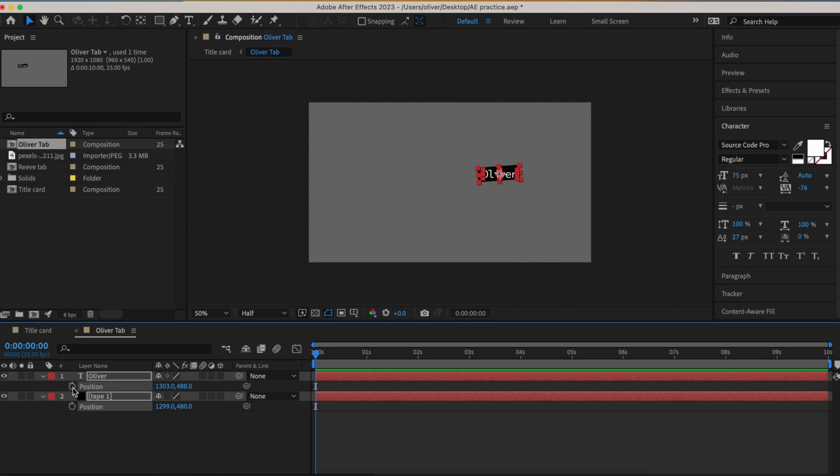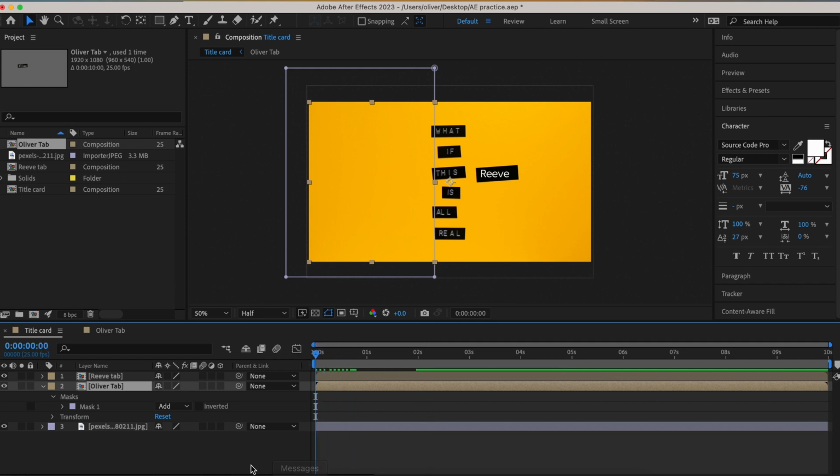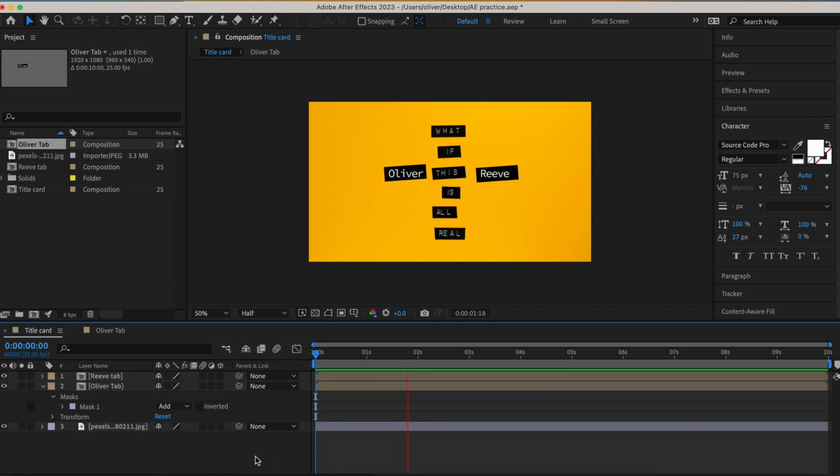Now to create an animation, we're going to use these stopwatches. So if you click on the stopwatch, you're telling After Effects that at this point on the timeline, this is where you would like this thing to be. If I move my cursor to 2 seconds, and now draw the path over to about here, you're telling After Effects that between 0 seconds and 2 seconds, if we hit space to play, we're getting this animation. Now, if we look at our title card, we're going to see this happening as we see it. So we've got a cool little animation of the text disappearing and reappearing.